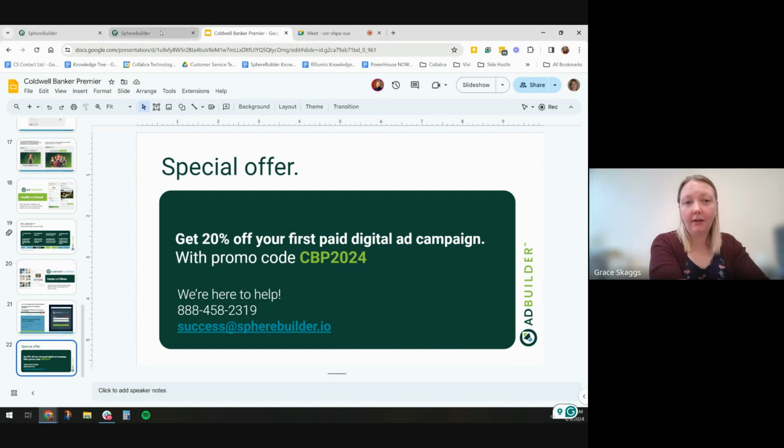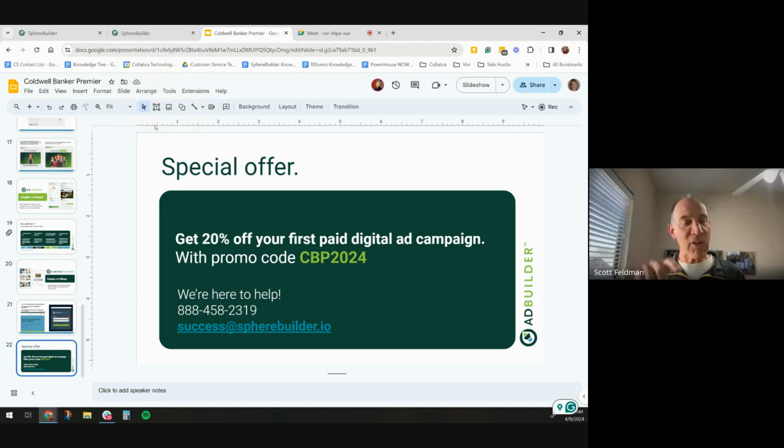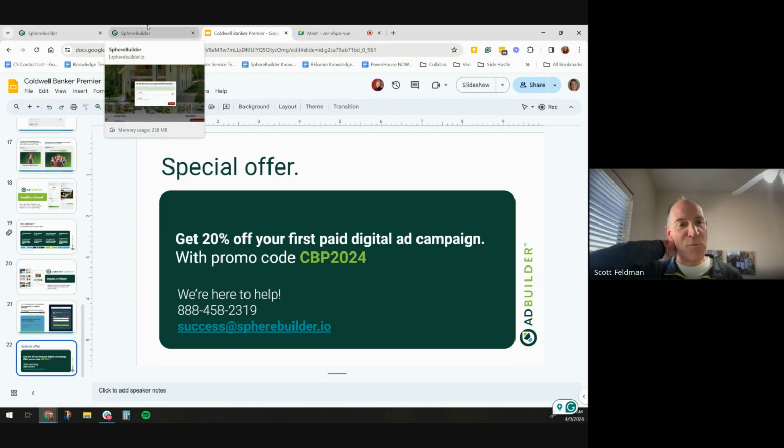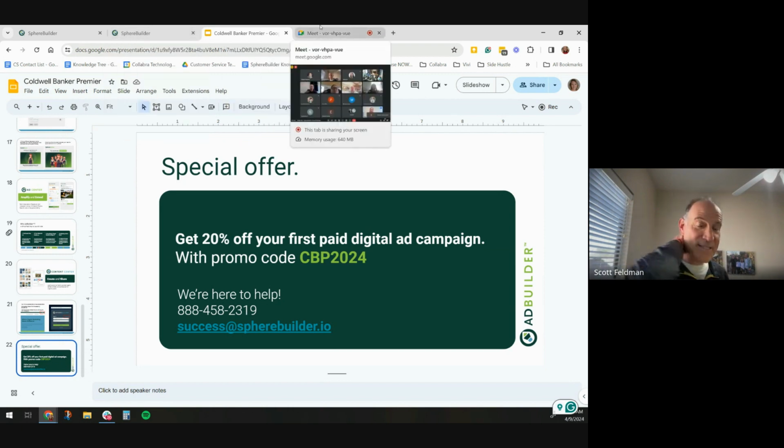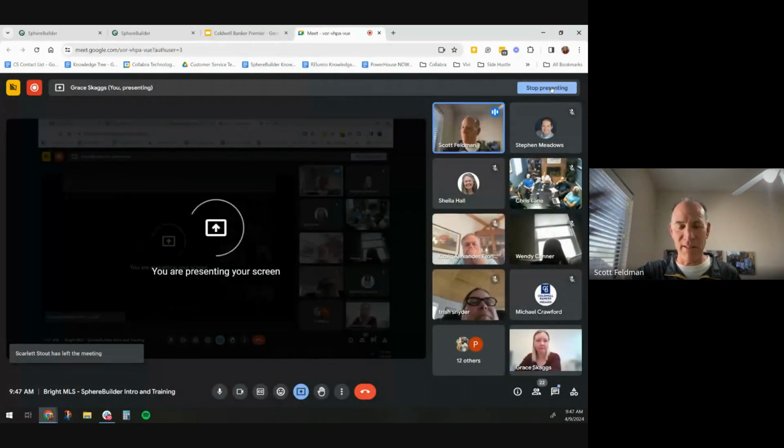I just want to run through how the ad works real quick. Let's take a pause. We do have Content Center, which is something else we want to show you. But I think it's probably a good place to see if there are questions about placing ads and where you get them in Bright or anything like that.